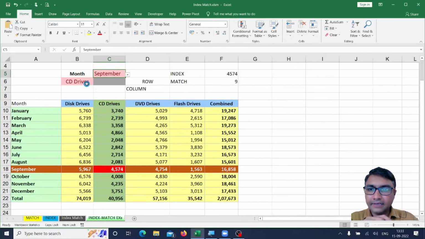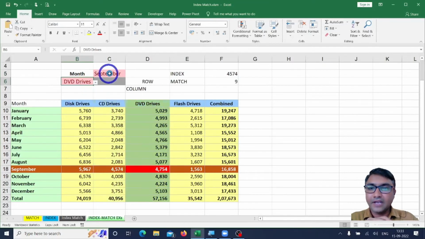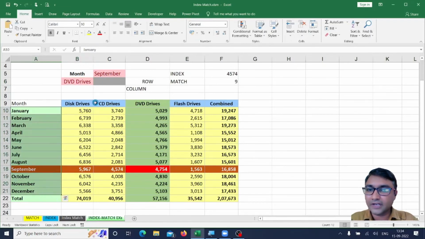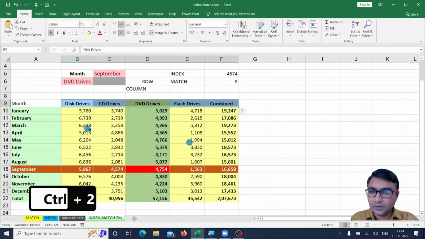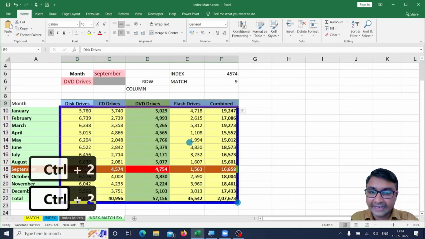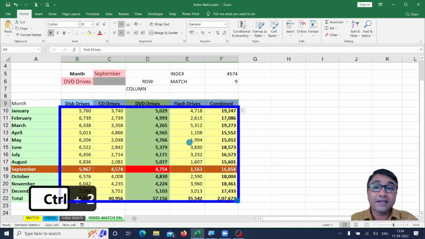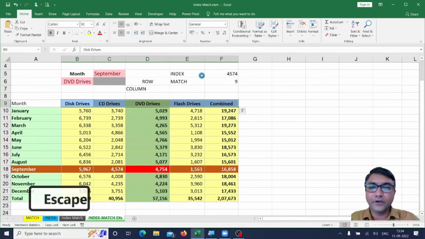Now, I want to change the product also. I want to change number and product also. So, both the things will change. In another term, I will change the row also and I will change the column also. Okay. So, when I want to solve this kind of problem, I will pick up this entire thing as a data map, and I will give a particular row number which is mentioned here, like September. September is here, and whatever product is selected, I will give a particular column number, and index formula will give the intersecting value. So let's learn how we can do that.